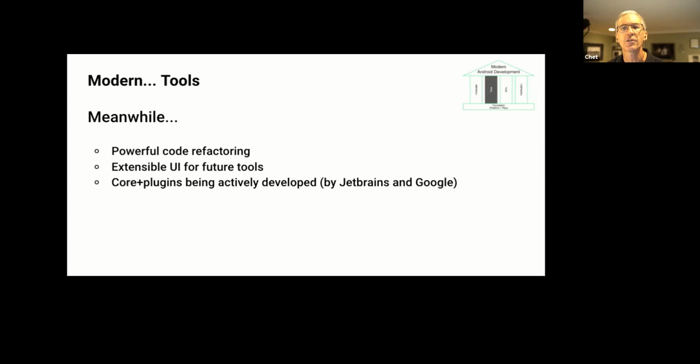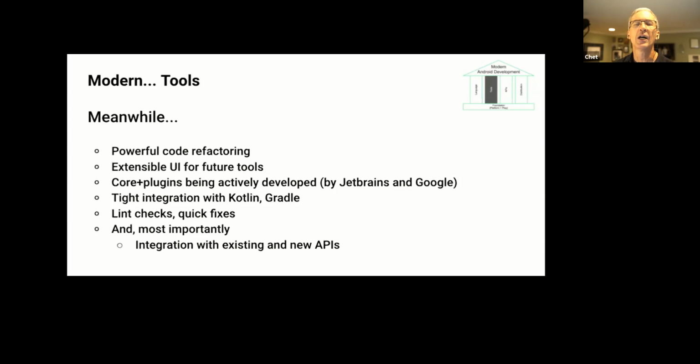There's all kinds of developments that are going on, not just by JetBrains, but also by us, and some of those in conjunction, such as working with their compiler team on some of those improvements. Tight integration in the tool between Kotlin, Gradle, of course, all the lint checks and the quick fixes that we're adding over time, and integration with existing and new APIs.